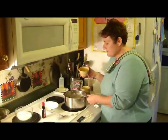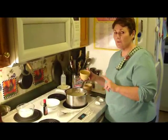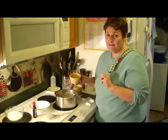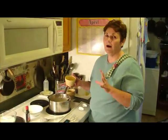We've added a half a stick of butter to that. We're going to let that melt. And we also have the zest of 1 orange and the juice of that orange. And we also have the juice of a half a lemon and the zest of a half a lemon. And that's going to just make this dessert pop.